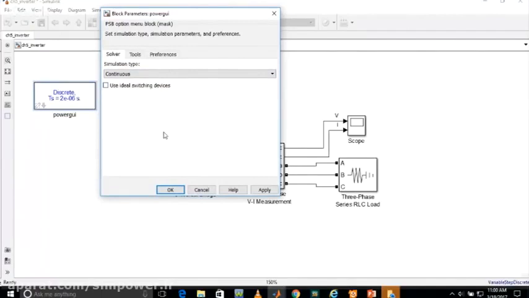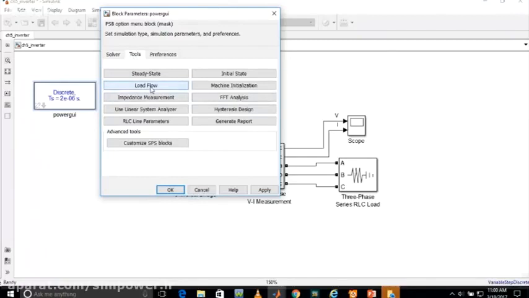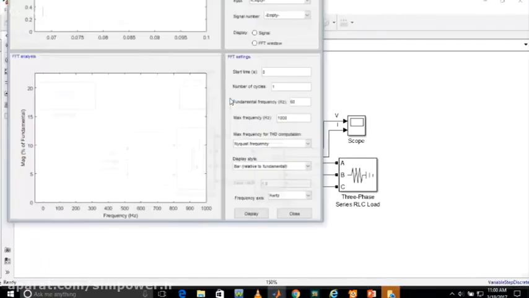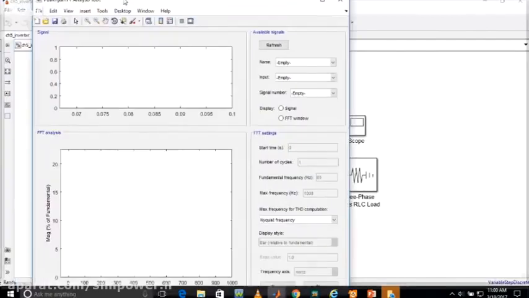In all the previous examples we went for continuous type, but the moment we came to switching devices or our inverter circuit, we go for discrete type because it provides good results. Okay, in the toolbox go for FFT analysis, because you want to check how many harmonics are present in this signal, right? So go for this circuit.